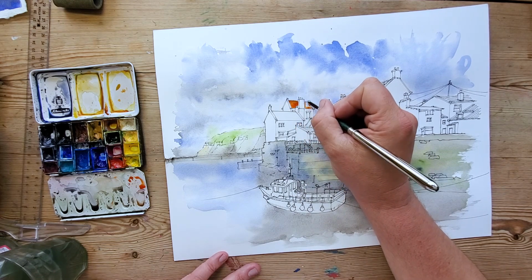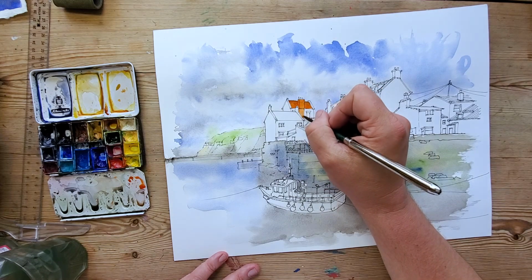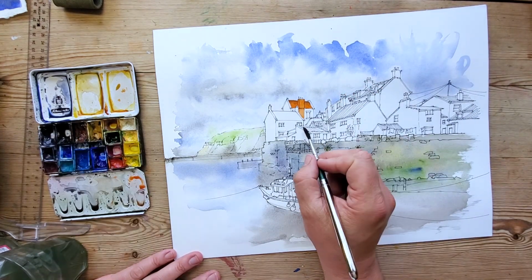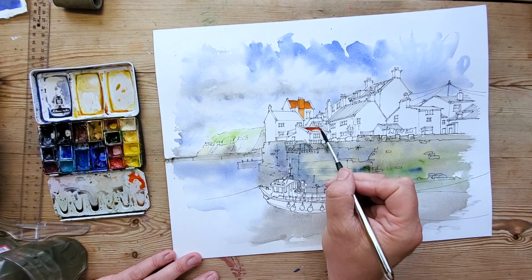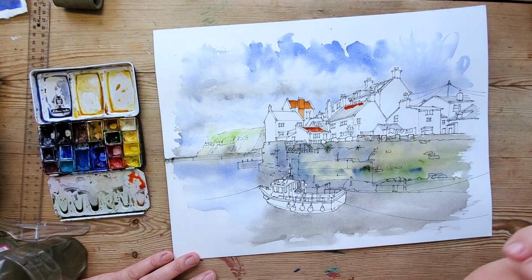So that's dry now, that's been hair dried. So then I'll go back in and do a simple layer across the other elements that I want to sketch.